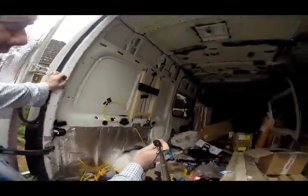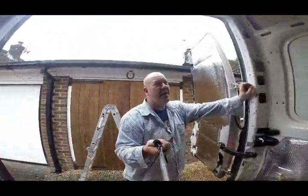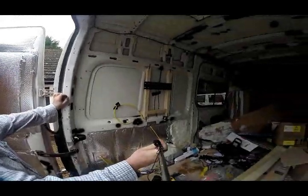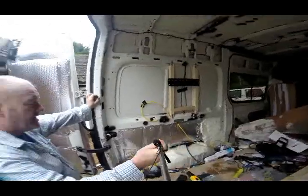Anyway, more of the insulation is done. Now started to bracket all the side panel up, that's where the TV's going to go. Doesn't look it, but that's really very strong. I mean, I can literally put my entire weight on it.